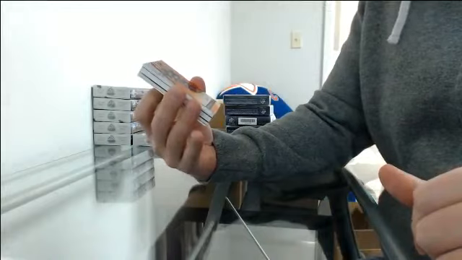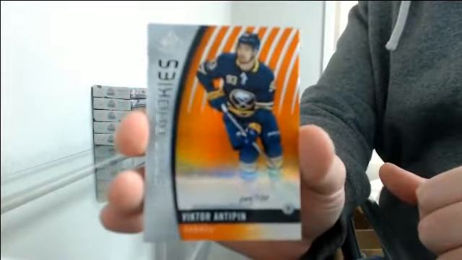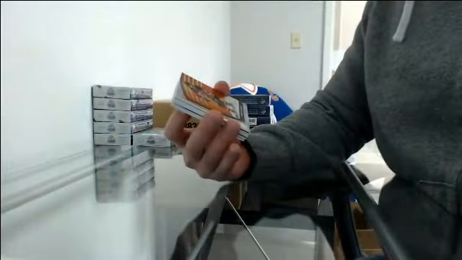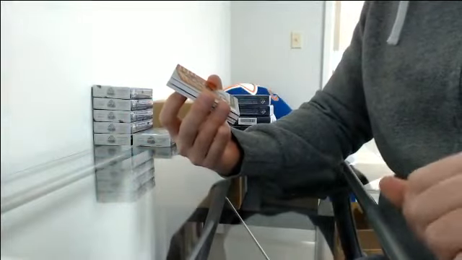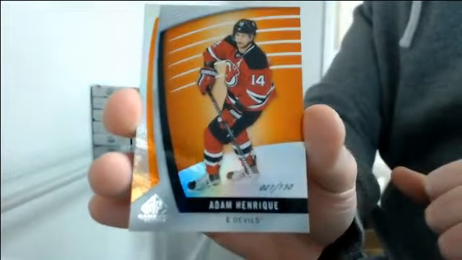Offensive rookies 44 of 100. This will go to Buffalo, Victor Antipin. Base 21 to 130 for New Jersey, Adam Henrik. Whatever these variations are called. I don't know. Check the checklist.